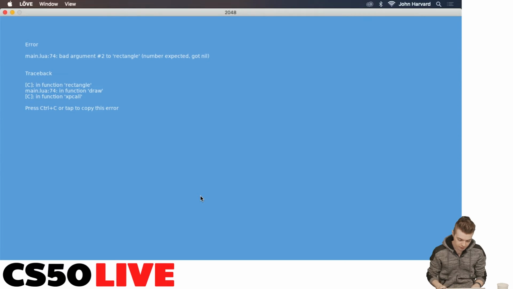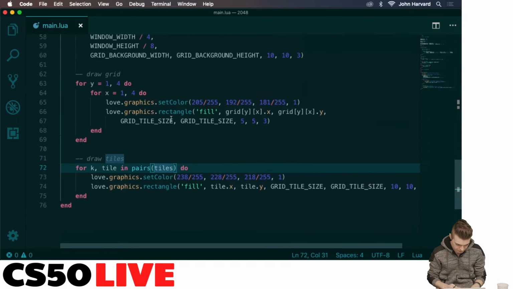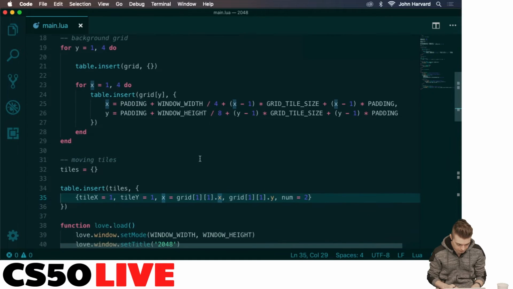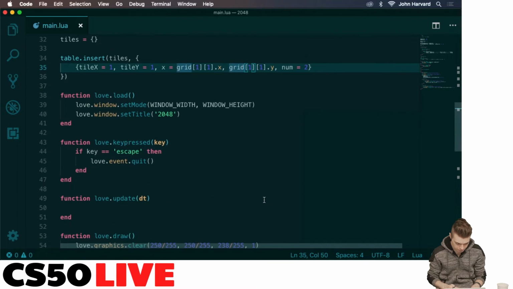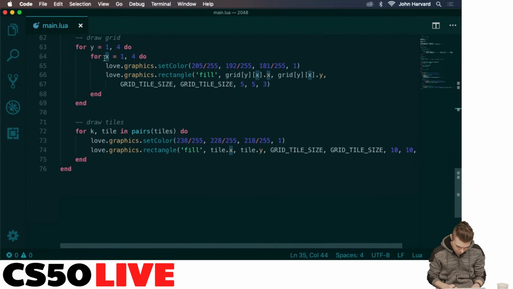Is this going to work? Bad argument to rectangle, number expected got nil at, oh, I see. Pairs of tiles. Oh, does the tile not have an x? It should, right? Because the grid is going to have, these are going to have x's. Num is equal to 2, right? Inserting into tiles.